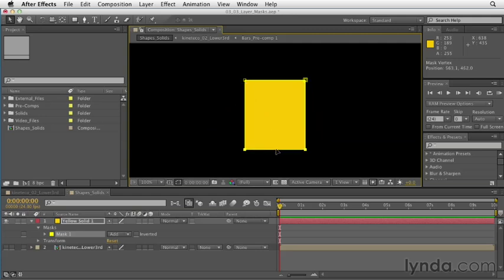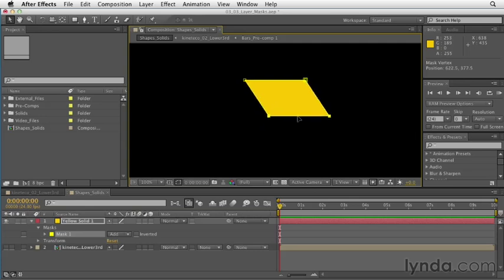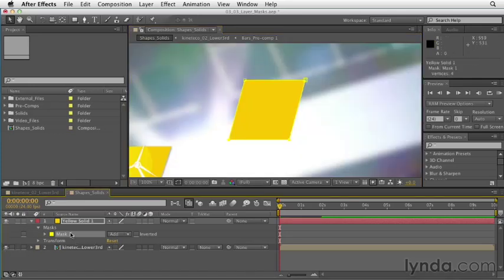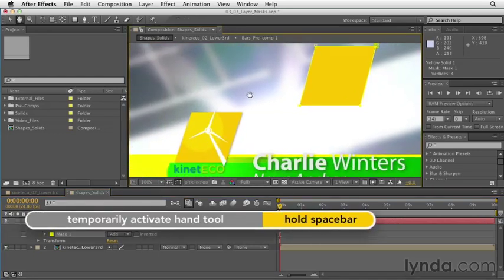So unfortunately, I started dragging in one direction too far before I held down Shift, so I'm just going to Command Z to undo that, and click and then hold down Shift and drag only to my left. There we go. Now I've got my parallelogram. And if I wanted to be really precise, I could turn the visibility of the other layer on, press my spacebar and click and drag to move over.